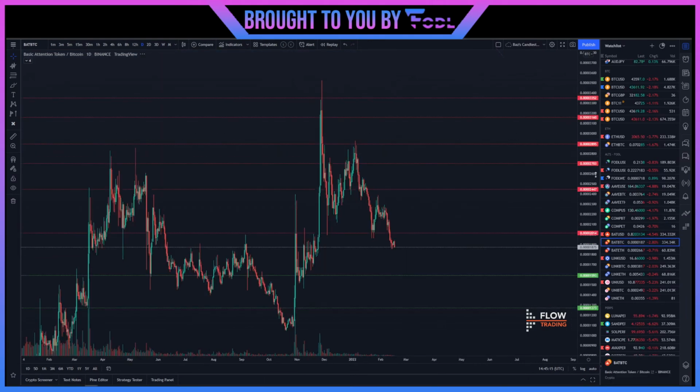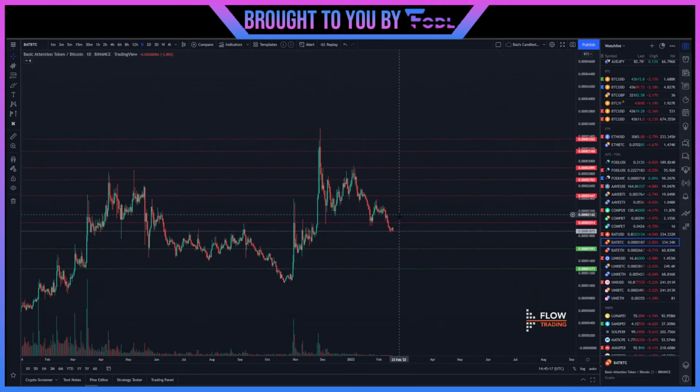BAT versus Bitcoin, again, we're losing levels. We're approaching a level of support here, round about 1600 sats. We'll have to wait and see if we can hold that again. So you can see this is support, support, support. We broke below it, but then we did a breaker. We went straight back up to the upside, and then support again. We rallied from there, and now here we are again. We're at the range high of this little consolidation here.